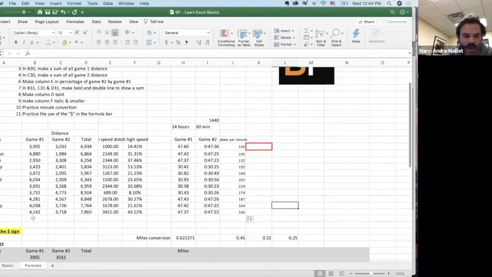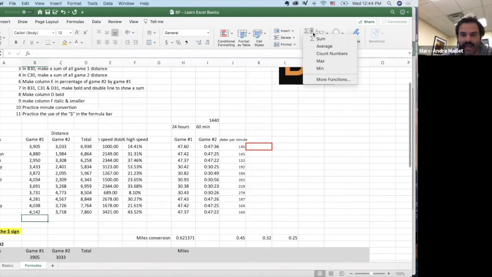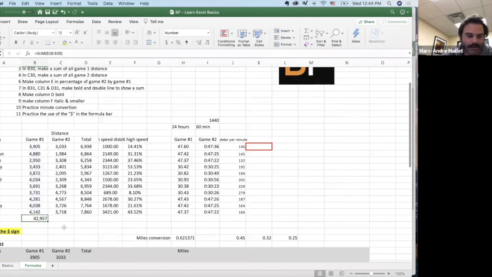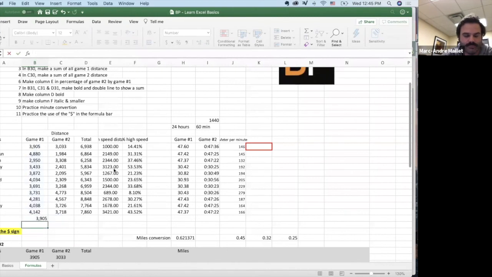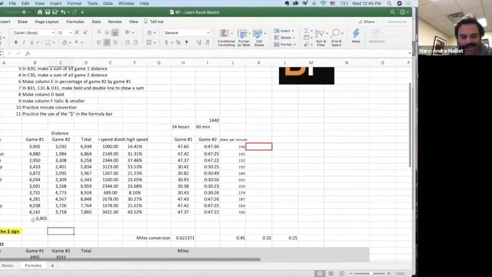I want to do a sum of all the distance here. I come here, I can select the sum, 42,000 meters. Is that useful? Maybe I prefer to have an average, so I select here, average. Now I see it as an average. Remember I said about the paint, it doesn't look well, it's not aligned. Really easy, instead of going format, I take my paint, and now it's aligned. I can take this, now this is an average from here to here.